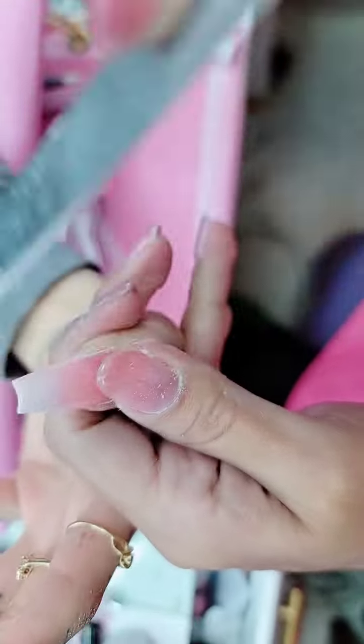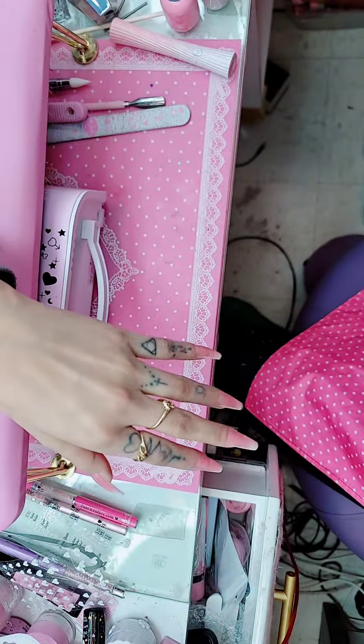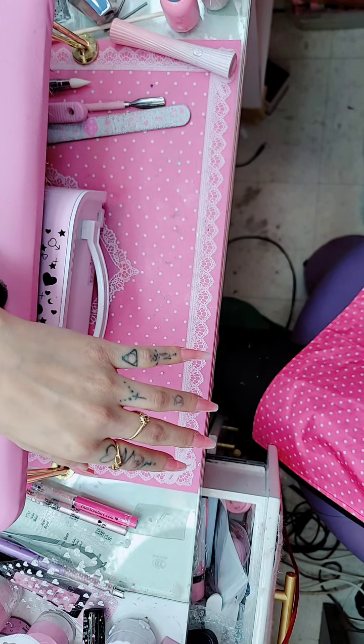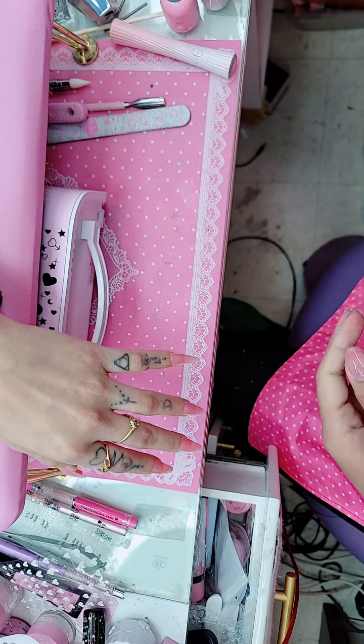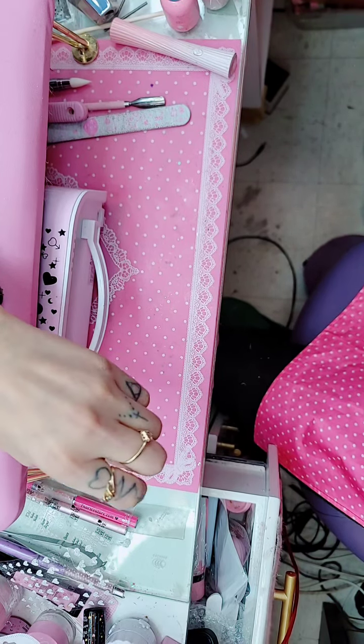Do you like the press-on gel better than the bubblegum gel for this? Oh, the answer is no. It just depends what you want to achieve. But like I said, they're all the same, so it just comes down to personal choice.